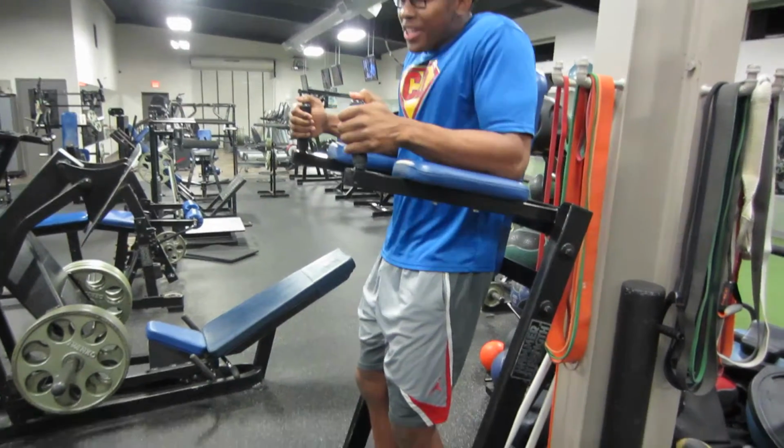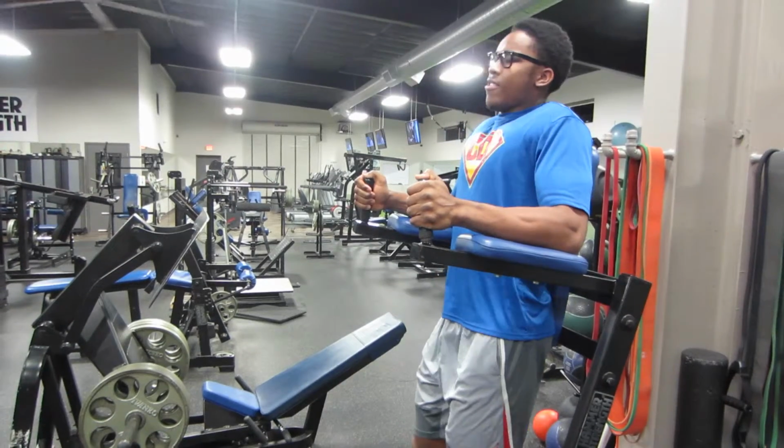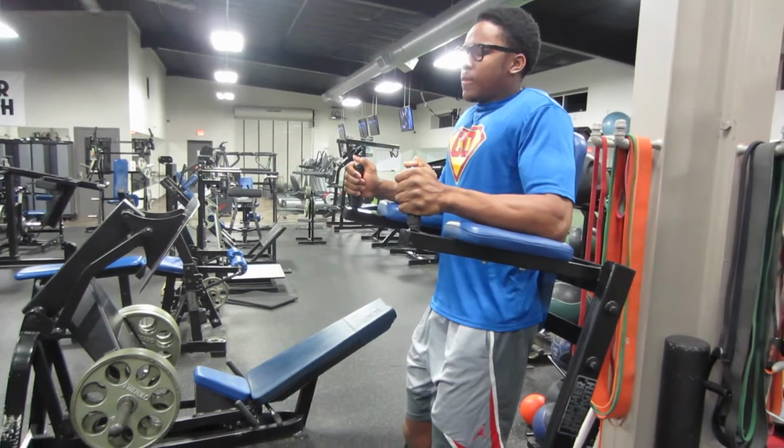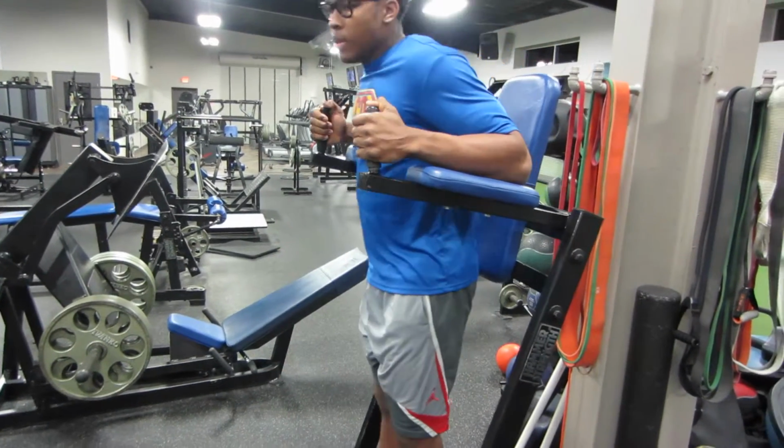Already killing. And after you feel that you've worked your way up, you can add some reps up, or you can do a variation where you start bringing your feet up, but we're not going to worry about that for now. Awesome.